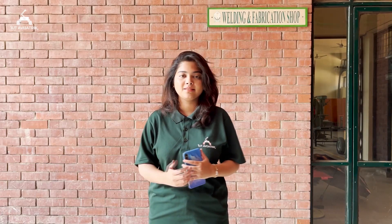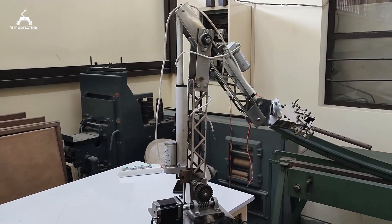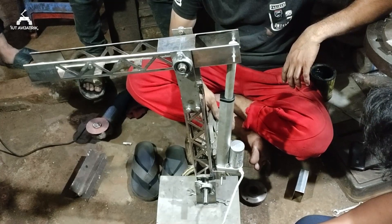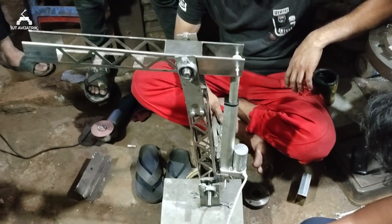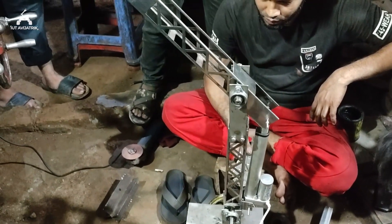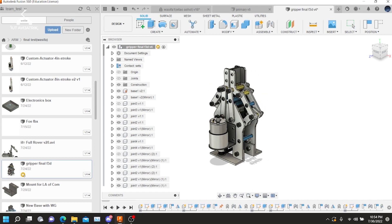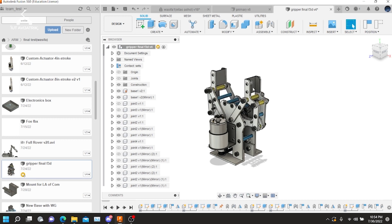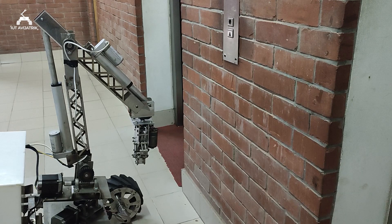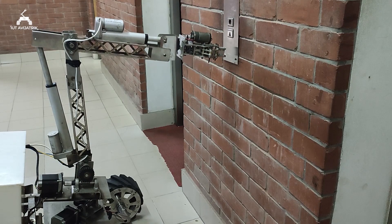We have built a brand new arm with 5 degrees of freedom to perform manipulation tasks with precision. A stepper motor with a ring gear achieves 360 degrees of rotation at the arm base. The shoulder joint also has a stepper motor and ring gear mechanism that locks the primary arm in place in case of power loss. The secondary arm is moved with an 8-inch linear actuator using a class 1 lever mechanism to lift the wrist along with the payload. We have designed a custom adaptive gripper that can hold both round and square objects like plugs, probes, and metal plates. A servo motor provides roll movement of the gripper to adjust the orientation of the object. A 4-inch linear actuator provides pitch motion to actuate a switch, insert a plug, and place metal plates on electromagnetic blocks.